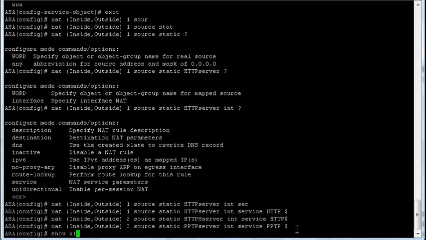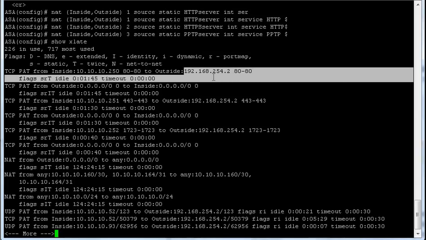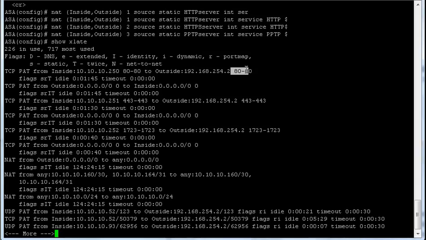And if we just do a show xlate, so translate, we can see our NAT rules are active. So TCP PAT from inside, this is our inside server, HTTP server on port 80 to 80. You're going to map it to our outside interface IP address. This will be your public IP, your global IP here, and the service we're going to map it to is 80.